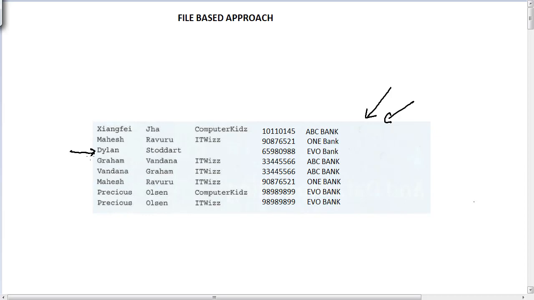Let me quickly show you what we're trying to save here. Maybe this is the first name that we're trying to save, and this would be the last name. This here is the band name, and this would be the bank account number, because we're also storing the banking details. And let this be the bank name, so the name of the bank. We could have had other entries also, but I think this much is enough.